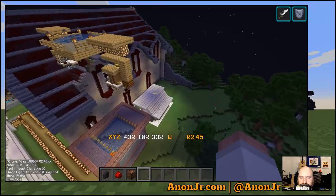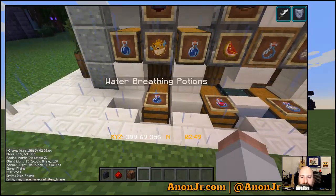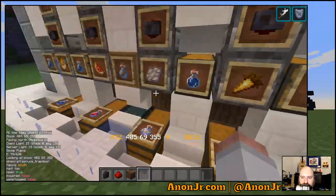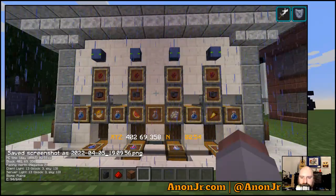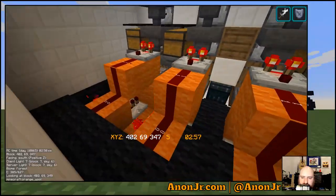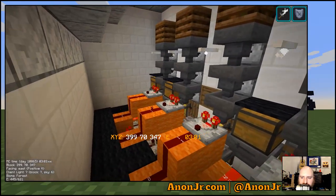There we go. Hi, friends. Oh, yeah, water breathing. We are going to want one. Oh, I'm going to have to do something about getting pufferfish. Healing, slow falling, and night vision. Yeah, okay. We can do that. And it's the same basic setup back here. Yep. That also means that I should have a pretty good idea how tight I can pack these two.